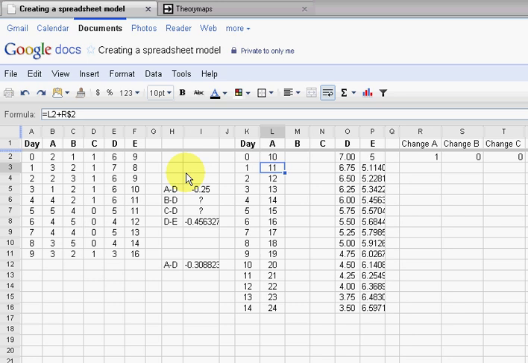Day 1 value will equal this plus the rate of change here. And we'll keep that constant with a dollar sign in row 2. And we're going to just copy and paste that same formula so that values increment by 1 each day until it goes up to 24 on day 14.